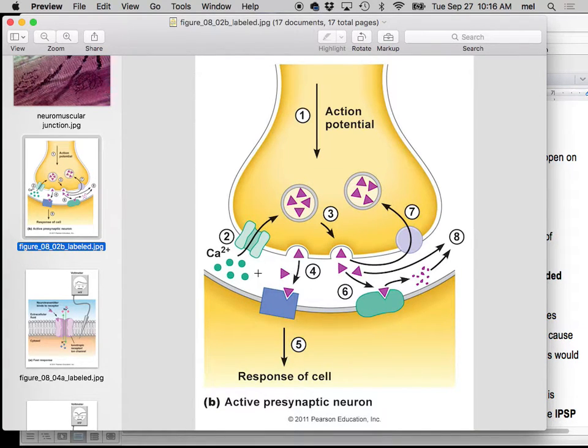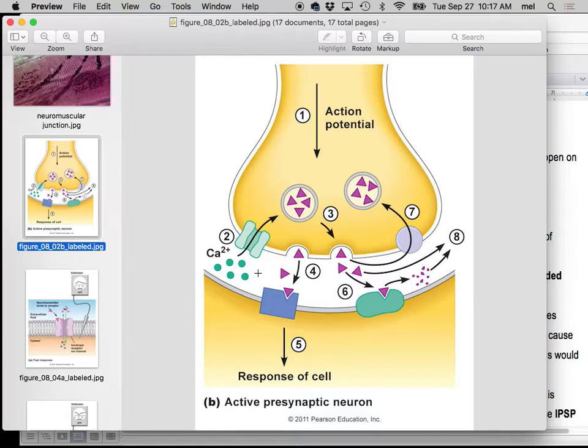So now what I'm going to do is just to sort of make it come full circle. Now let's say I release a neurotransmitter that binds to and opens chemical-gated acetylcholine channels. This was acetylcholine. And these are sodium channels. Okay. Then what is it going to do to the postsynaptic cell? What polarize it? So this neurotransmitter binds to and opens chemical-gated sodium channels. What's this going to do to the postsynaptic cell? Depolarize it. If you depolarize it enough that you hit threshold at the axon hillock, then you get another action potential. So it's the same story told over and over again.